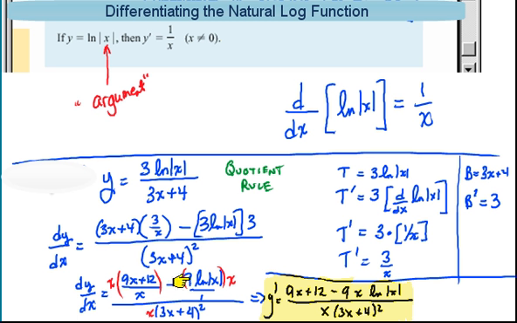Multiplication is commutative. 9 times the natural log of x times x. 9 times x times the natural log of x. Right. It's one term. Correct. It's one term because you have to multiply. Terms are separated by addition or subtraction. So when I saw this one, I had a term. I had to multiply by x. And then I have this one, I have to multiply it by x also.